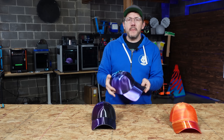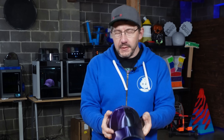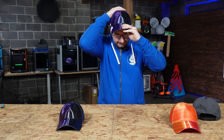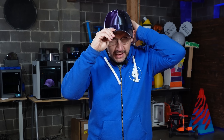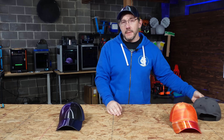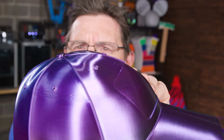Does that filament look familiar? This is Cold Star Forge Tricolor PLA again. For some reason, using the organic supports this time gave me a glitch in the matrix — I had a few micro layer shifts. But does it fit? It does. I do run into a similar issue where it's pushing here but not in the back. I think with a little bit of heat and a little squish it would probably fit better. I like the look of this one, and it actually features something interesting. You can see this space where a custom front badge can go.